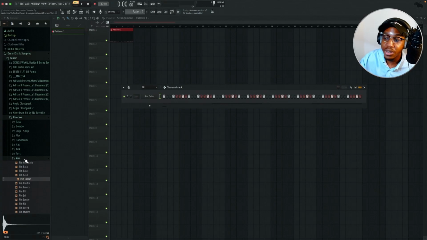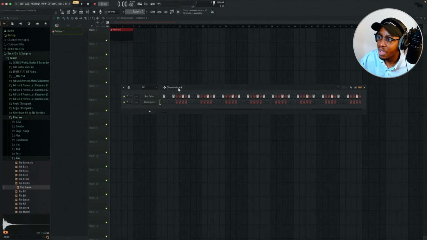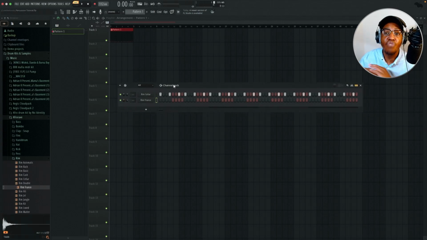But we're going to add more now. Let's add another one. Let's add this. It can even start out with you just adding random sounds and then making sure that it loops in a 4-bar loop so it sounds good. So let me add more, and fill up the rest of the empty spaces in the patterns and make it sound good. As long as you're within the tempo range, it should sound good.